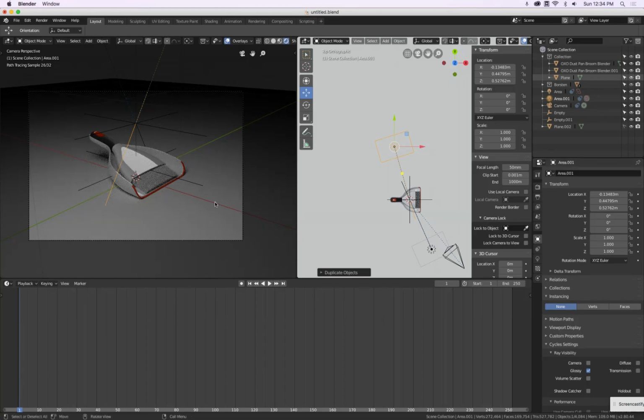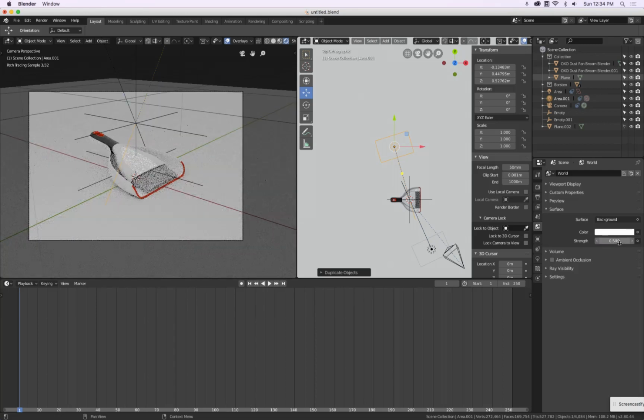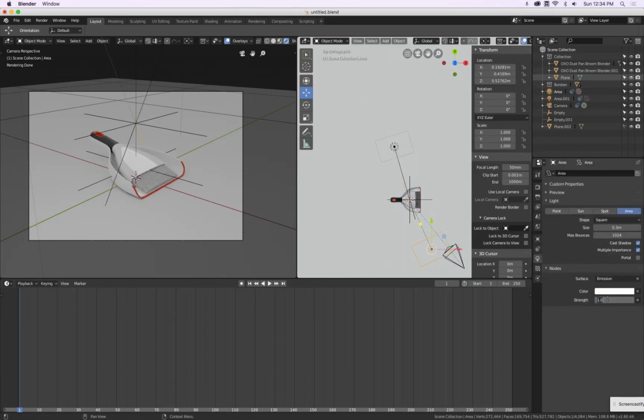It's a little bit too dark, the rendering. So we go to the world, 0.5. We blow this up a little bit, maybe 0.25. So it's kind of like a light box. And with the additional lights here, we create then our light contrast. Maybe 5. Let's blow it in a little bit more. 4. Okay, that's nice.